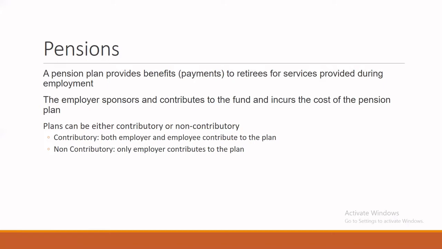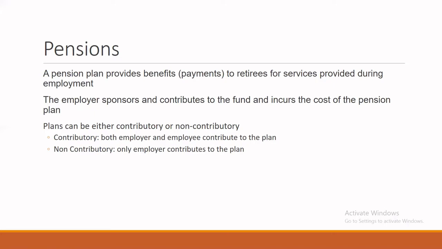of the employees. So plans can be either contributory or non-contributory. A contributory pension plan means that both the employer and the employee contribute to the plan. So maybe the plan is that the employer contributes 6% of the employee's salary and the employee also contributes 6% of their own salary. Or it's a fixed number, like $1,000 or something. So they will set up how much will be going into the pension plan per year, but both the employer and the employee contribute to it. So maybe the employer contributes 6% and the employee does 3% or the other way around. It's going to really depend on the setup of the pension plan.